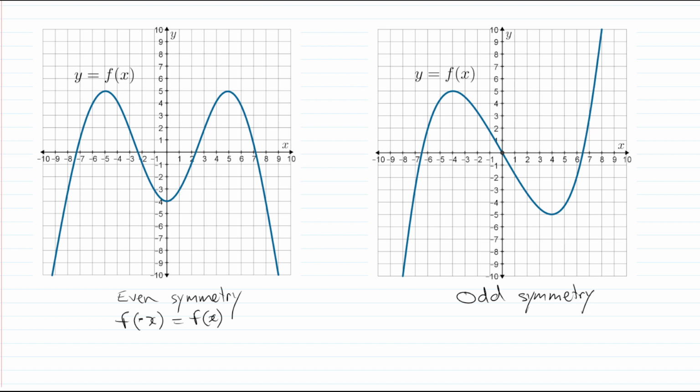Notice we do not have the same thing happening on each side of the y-axis here. For example, if you chose an x value of 4, that gives you a y value of -5. But if you choose an x value of -4, you get a y value of 5. Those results, -5 and 5, obviously are not equal. They are opposites. Now, will that happen for any x value and its opposite that we choose? Yes, it will actually. So for example, say you choose an x value of 1 and an x value of -1. So 1 and -1 are opposite x values.